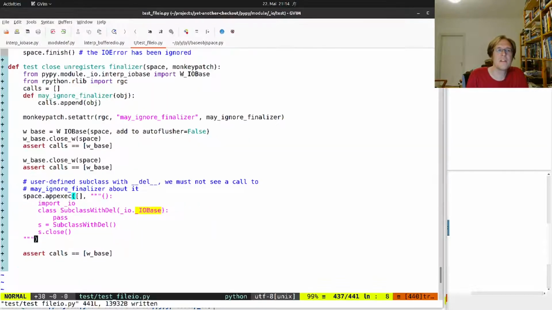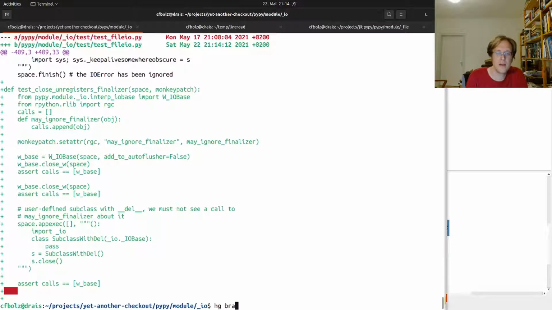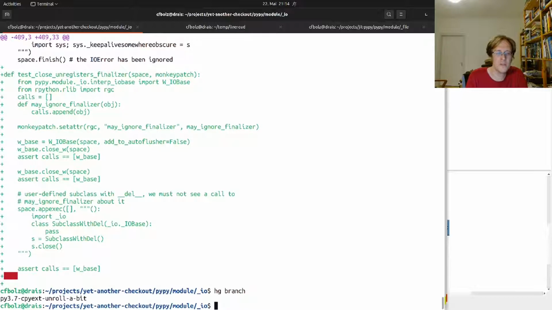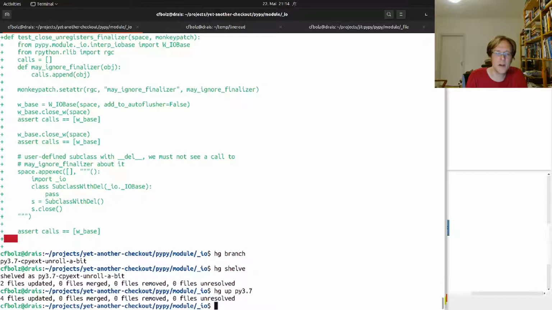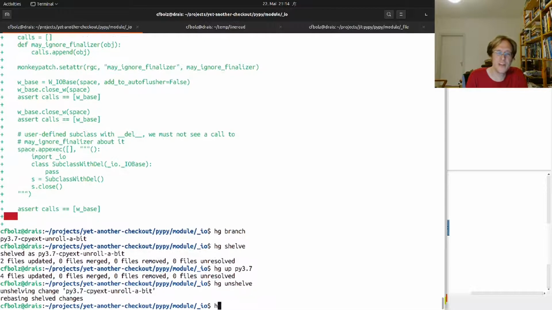Wait, okay, there is some white space here. So am I on the... Oops, see, I'm doing nonsense. I was on some unrelated branch. As I said, extreme lack of preparation tonight. Branch by 3.7.